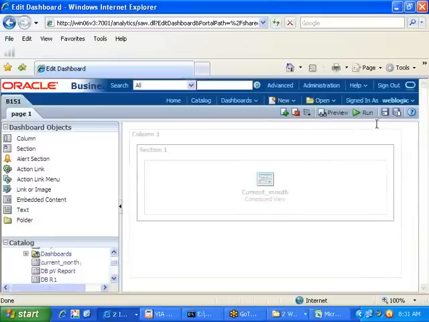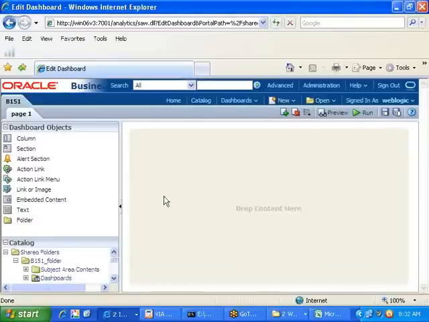Before going for the drag and drop options, what I want to do here is understand the layout of this. How many parts are there in this one, sir? Three parts. This is called the dashboard objects part. This is called my work area. This is called the catalog part. The catalog part is the one where all our reports, filters, all things are saved. Catalog only.